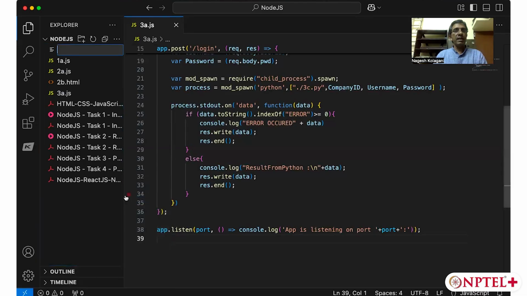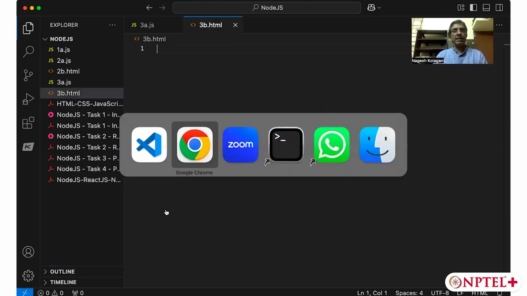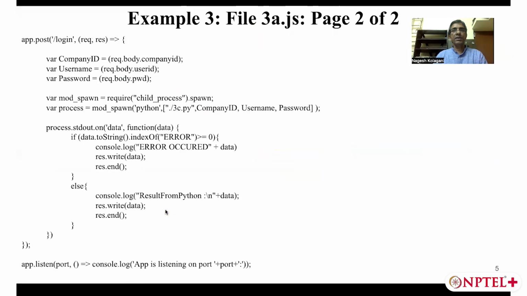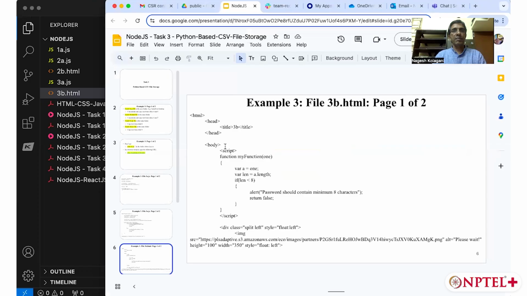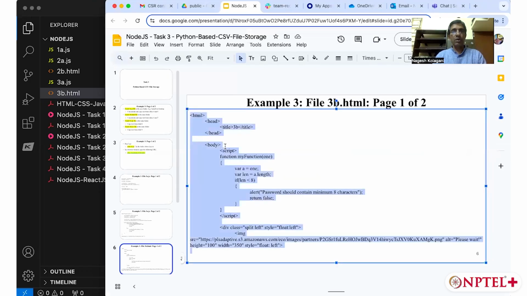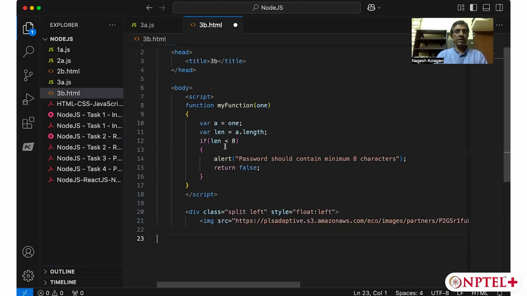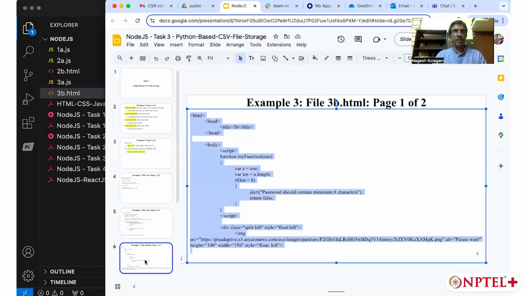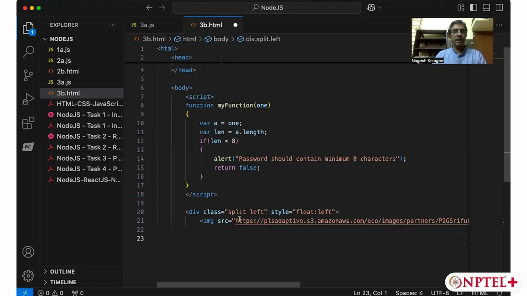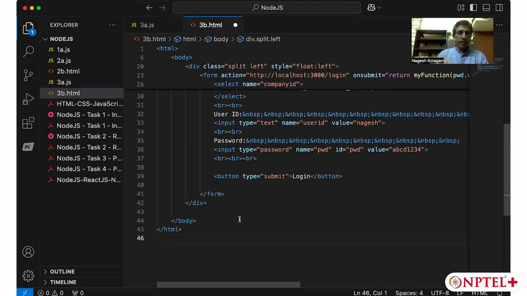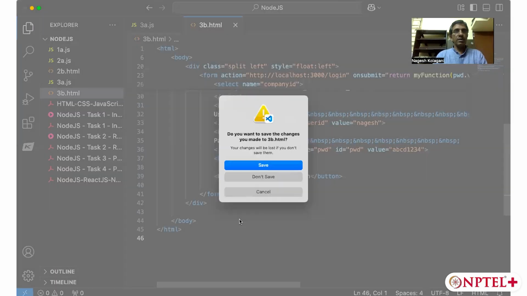New file, 3b.html, blank. I need to escape out, otherwise I do Control A, Control C, paste. Slide 7, again Control A, Control C, paste. My 3b.html is ready. Save.